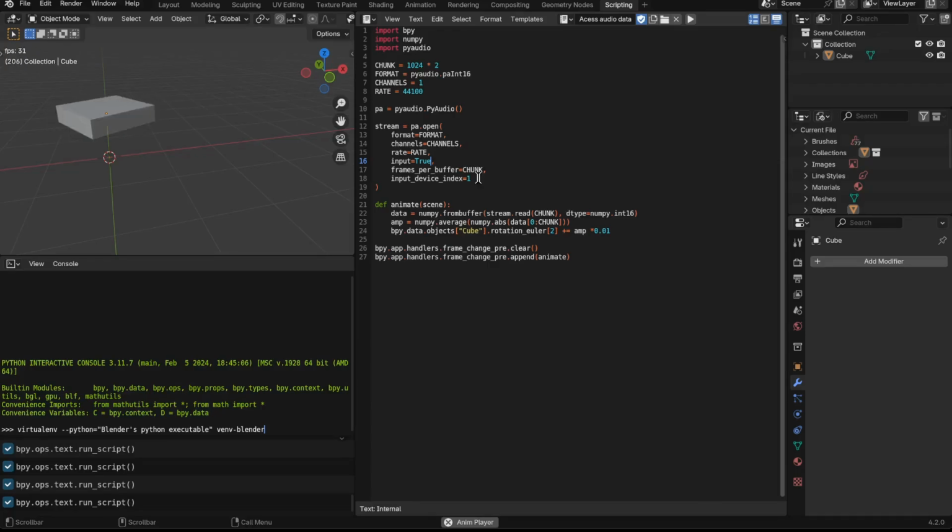And then we have the input device index. With this, you will have to play around. This depends on how many microphones or whatever you have connected to your computer. This could be a different value. For me, 1 works. It is trial and error. You will see when it's not working because nothing happens.